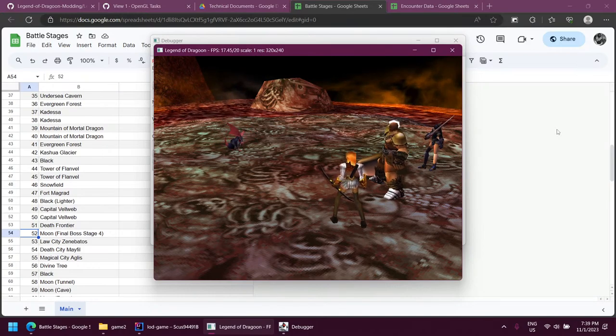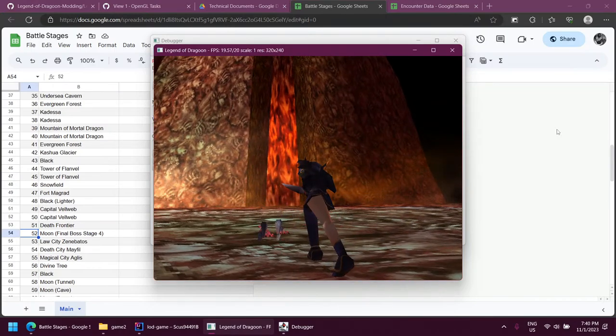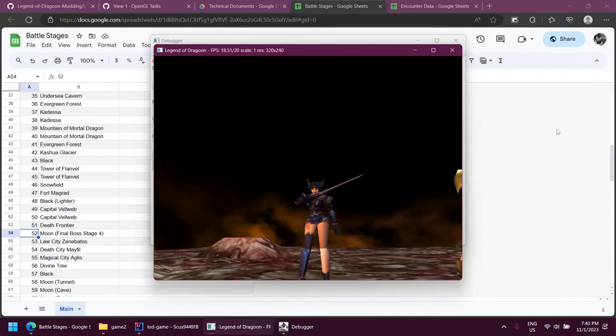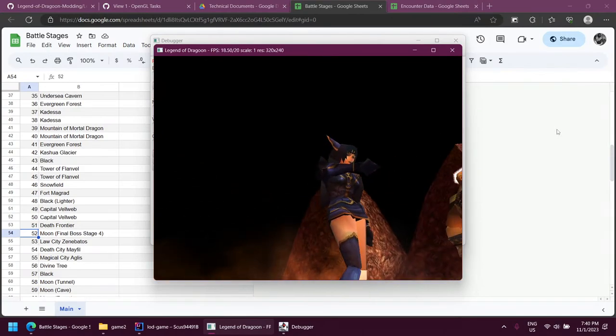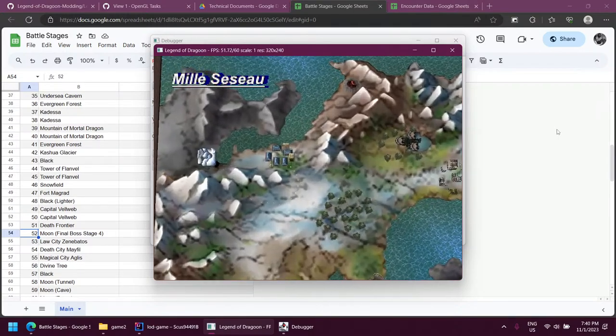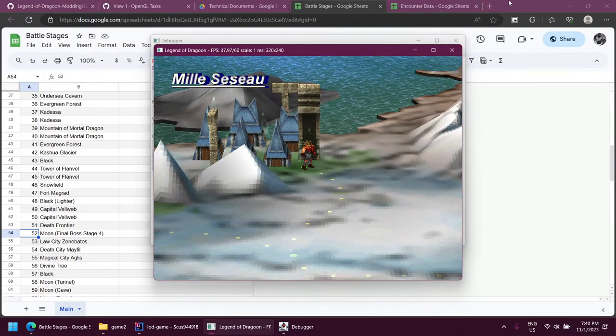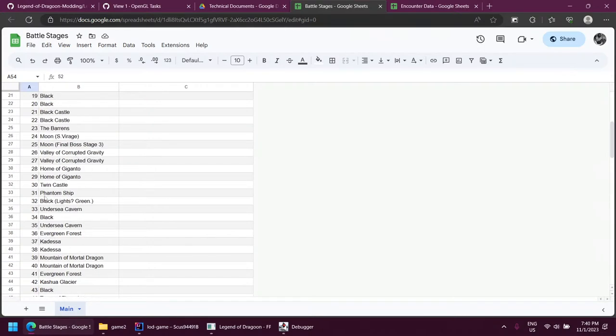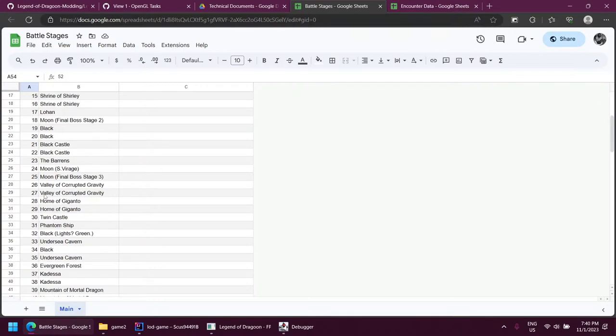Epic location to fight a rat, yeah. Oh yeah, emulation cannot touch this. There's no way. Where else can we go?